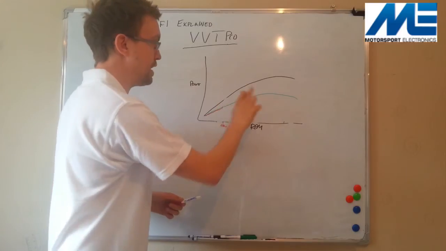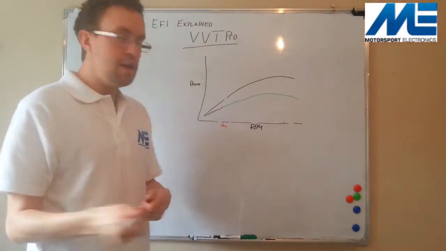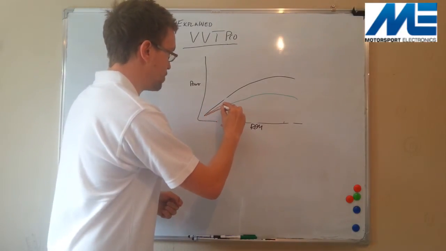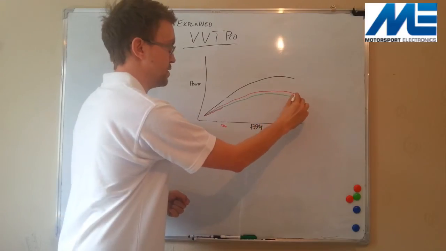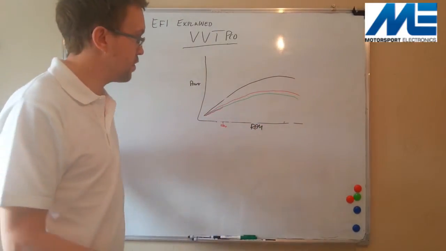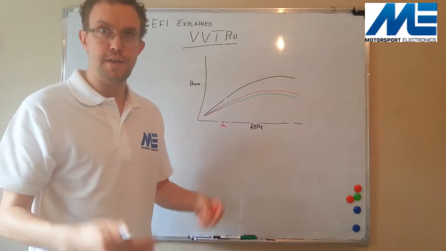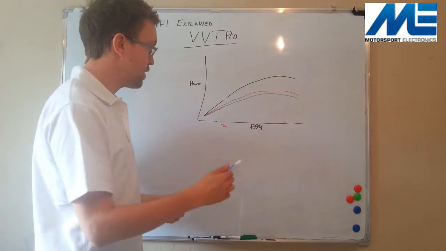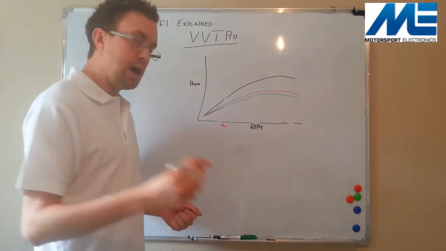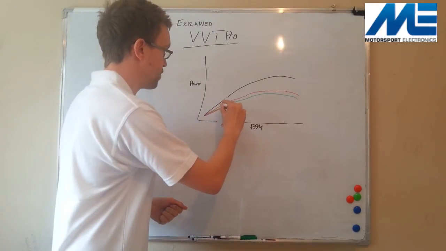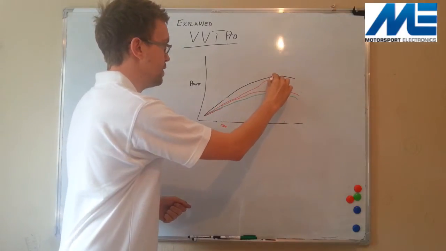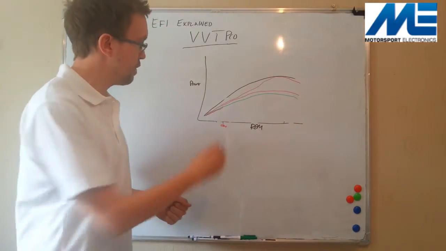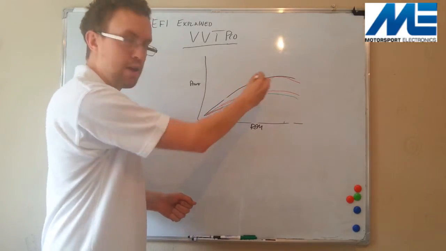And if I rub this line off here, and remember, this green line is with no cam advance at all. So, if we ran, and I'll go for 10 degrees advance, what we found was there was a general increase over not running it at all, but the power still wasn't there. It still wasn't very good. It never actually met the black line, the factory power of the ST170, at any point in the rev range. The next option people can do is they can run it at, say, 20 degrees of advance. And what we found with running 20 degrees of advance is, again, there was no power at the bottom end, but towards the end of the graph, maybe here, it might just touch it, maybe, and then drop away again. But, you know, it still wasn't right. We lost all of this torque. All of this mid-range power was gone.